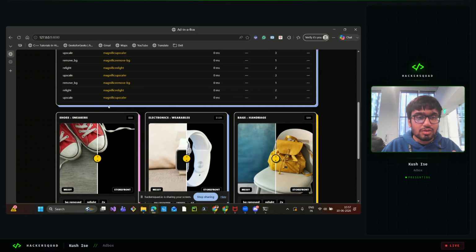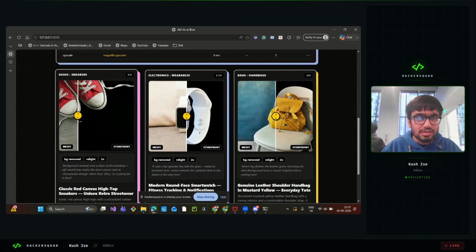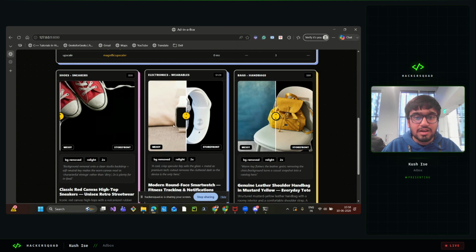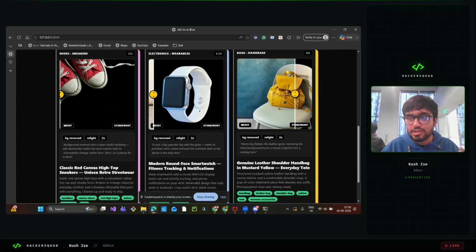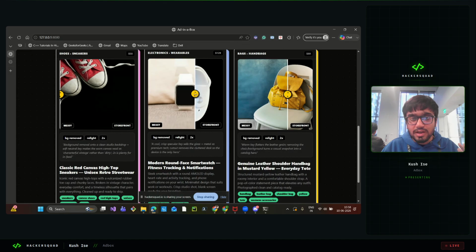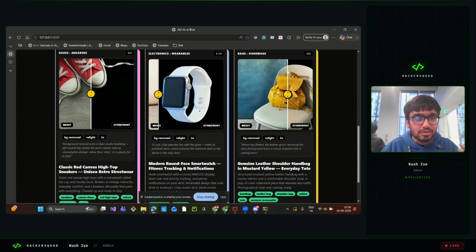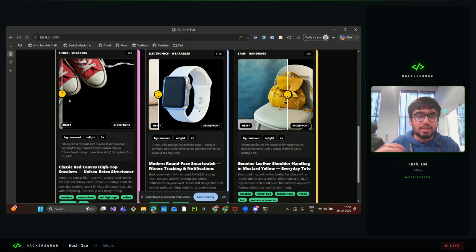As you can see, this was a messy photo and now you can see the brand-ready photo. This could be a smartwatch or sneakers or a purse, anything being sold online. You can use Magnific through this MCP server to turn messy photos into good marketable listing photos on this e-commerce website.